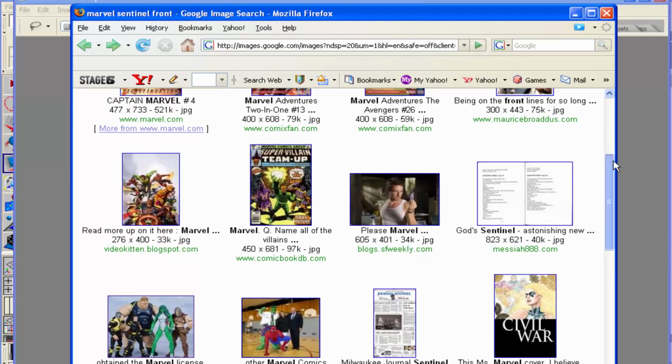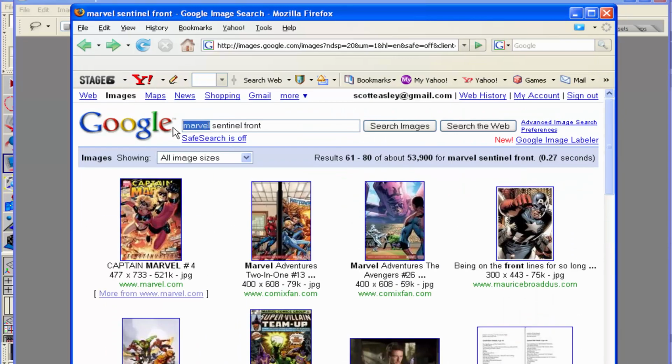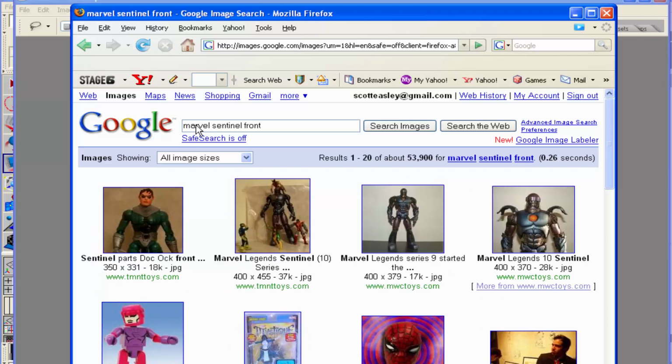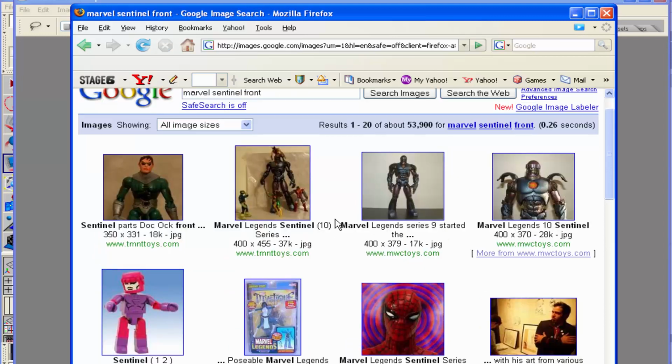Okay, so here's what I've done. I Googled for Marvel, which is Marvel Comics, Sentinel front. And this is what I've done for basic keywords so that I can see a hit that starts showing me the design of the Sentinel. Now I happen to know it's a Marvel character, so I type those in to get rid of all the other things. If I type in Sentinel, I get all kinds of cars, and I get characters that have nothing to do with Marvel Comics. So I want to kind of glean all that other stuff out by putting in some basic keywords of Marvel, Sentinel, front. One of the first hits I get, boom, this toy, which is a Sentinel.